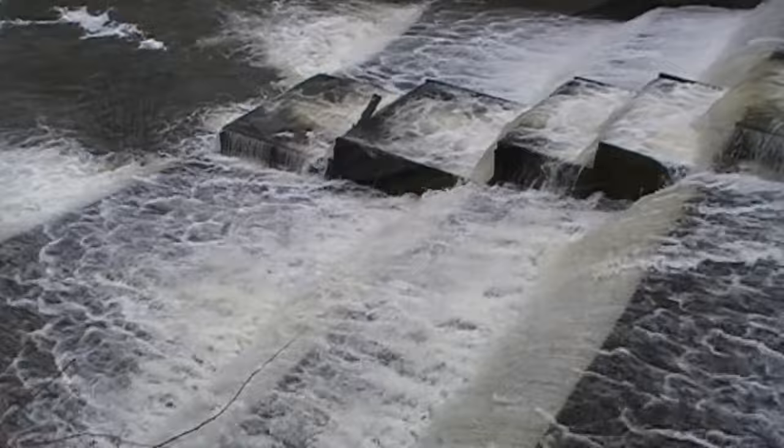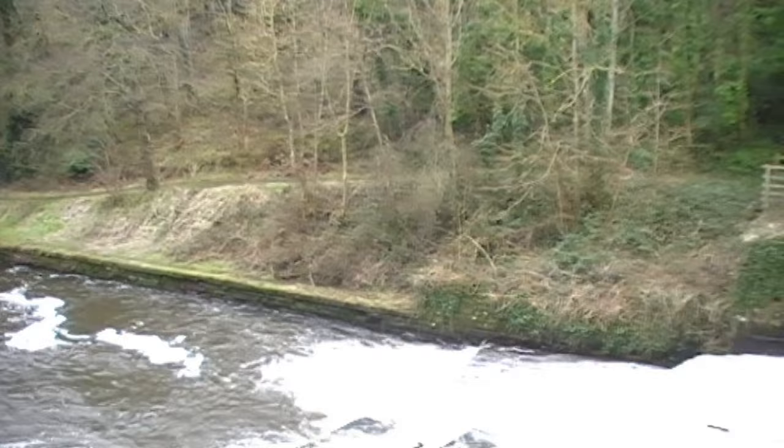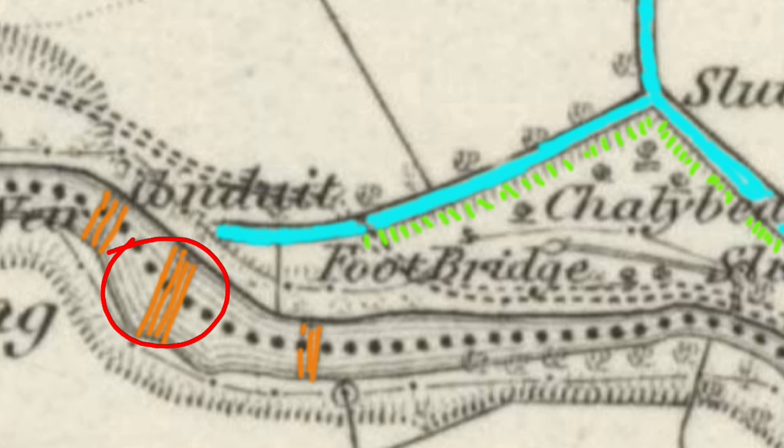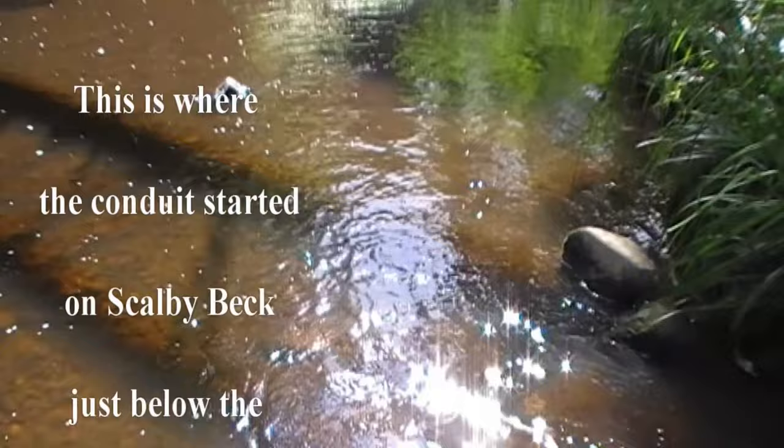It is pretty obvious that this is the case with this mill. Regardless of how long the conduit has been there, the water level would still have to be raised from Scorby Beck to allow sufficient flow to reach the sluice. The only realistic possibility on how they could have achieved this was to dam Scorby Beck, create a weir, and tap the water flow. Here in 1852, you can see a reference to piling and three weirs. We think that it was at this point where a dam and weir had been constructed to supply water to the condoret. Despite extensive research, we could not find any other explanation.